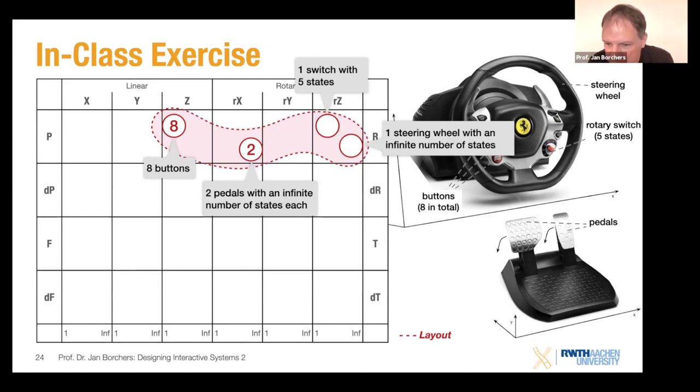Pedals get somewhat pushed in Z and Y direction or not. Well, yeah, the pedals would, if you consider them as a linear push, it would be sort of angled. This is not something that the design space captures well, because you can't put them at the boundary of two of these things, because the meaning to place something to the left or the right of a box means how much resolution it has. So you'd have to fall for the major direction that these things kind of align with. Right, and as Sebastian is pointing out, you would then probably just reorient your coordinate system for the pedals appropriately. All right, Ferris, does that answer your question? You happy with that?